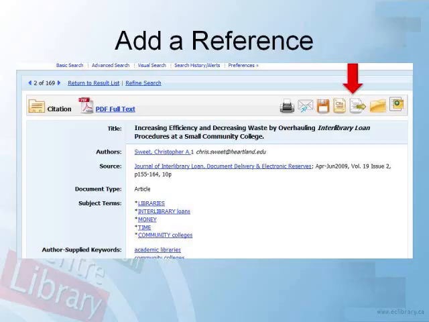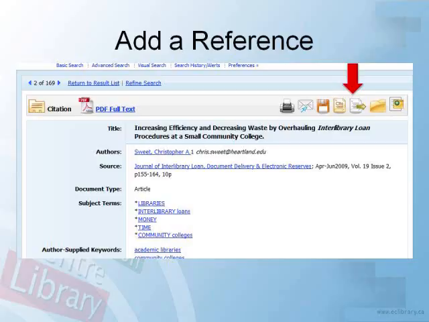Here, I've just gone into Academic Search Premier and done a search. What you can see is the record. The icon with the green arrow is the export button, as I want to export the reference from the database into RefWorks. Almost all of our databases have a direct export feature. You can also mark multiple references, either by marking them or putting them in a folder of some sort, and export multiple references at a time, so you don't need to do this one at a time.